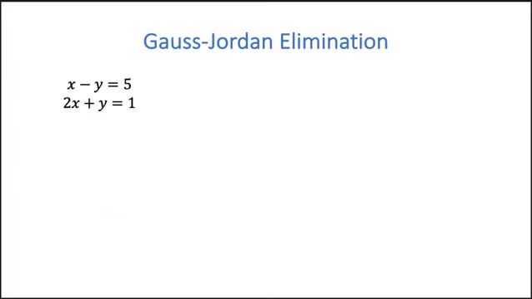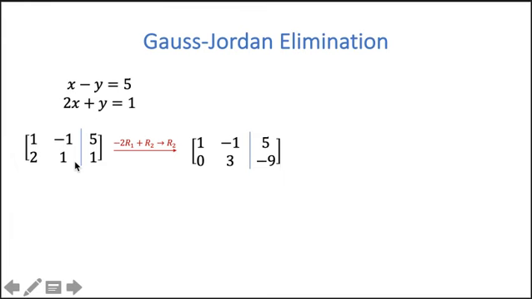All right, so let me show you how this is done with this system that we started with. So first we have the augmented matrix, and then what we're going to do is some row operations. So remember, we want to end up with a 0 underneath this 1. We have 1s on the diagonal. What we don't have is a 0 here. So I'm going to multiply the top row by -2, add it to the second row, and that'll become my new row 2.